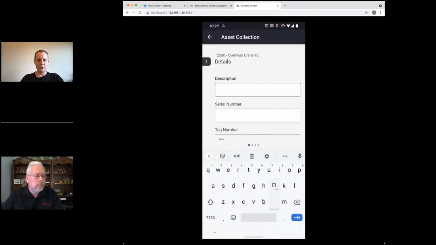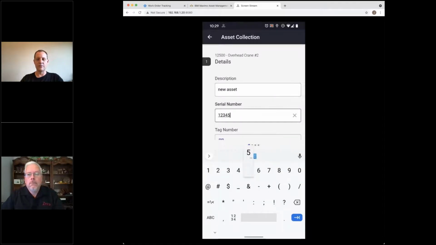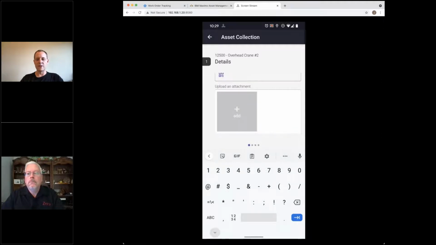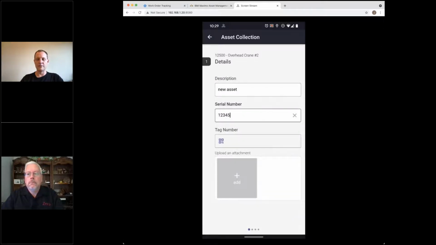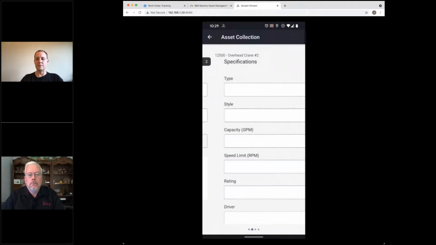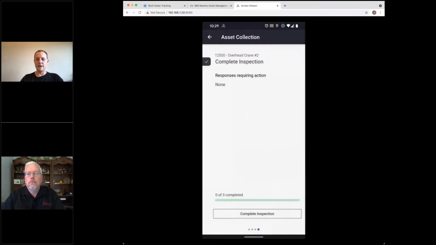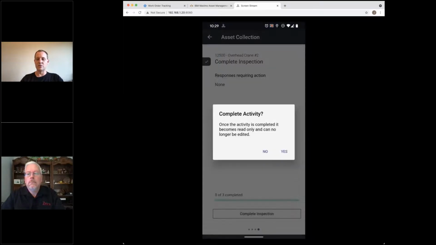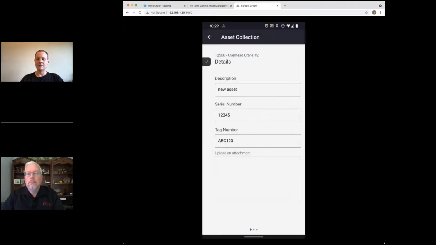So, new asset, give it serial number of 1, 2, 3, 4, 5. Other information that I might capture about it. I can again use that tag to identify it. If there are other data available, and I'm going to go ahead and just complete this new inspection that I just did.